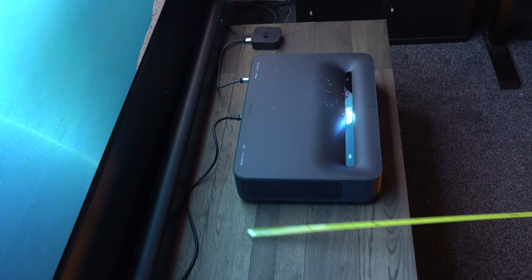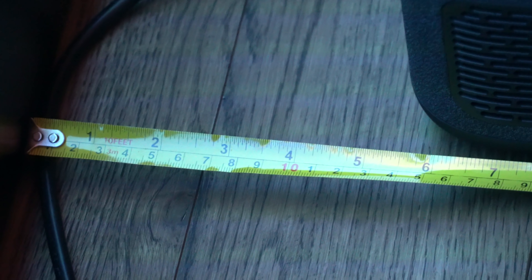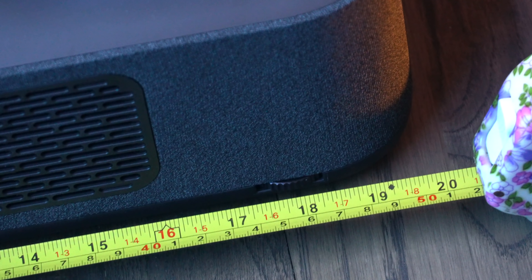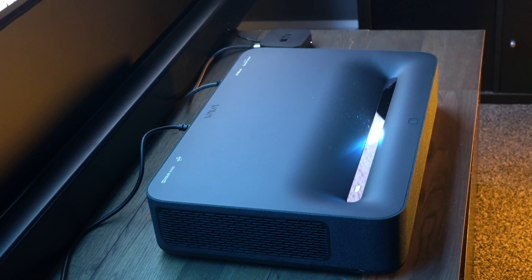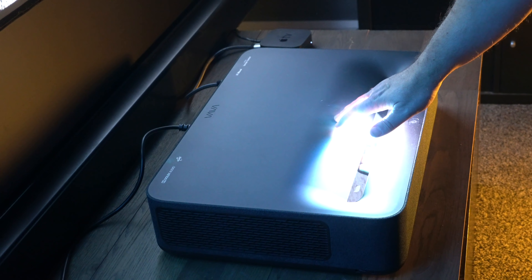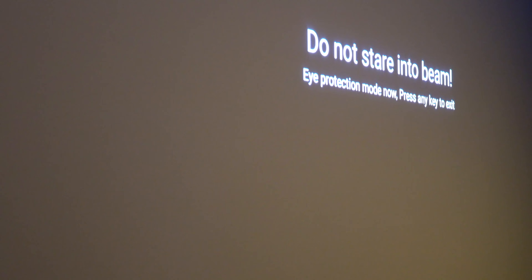It is starting to get a little darker, but I want to show you that this is just 6 inches from the screen — that screen is 100 inches, so it doesn't need that much space. From the front of the screen to the back of the projector it's 20 inches in total. As this is a laser light source it has a protection measure built in, so if anyone looks into the light it will immediately turn off the source and give a warning on the screen saying 'do not stare into the beam' — press any button on the remote control and it resets itself.